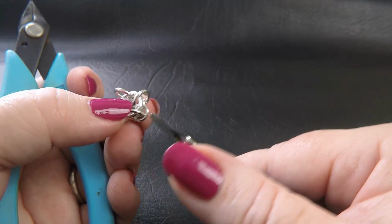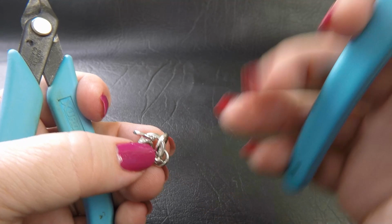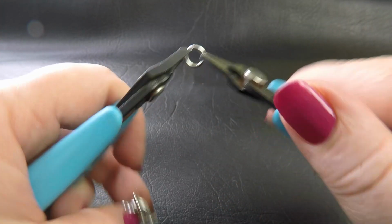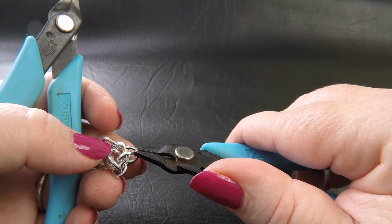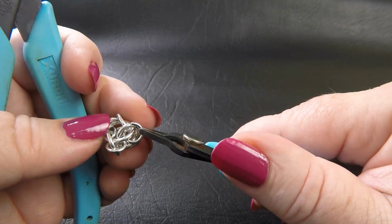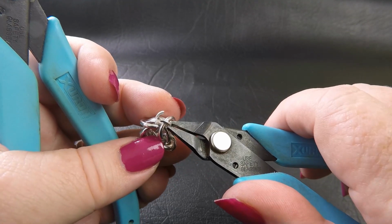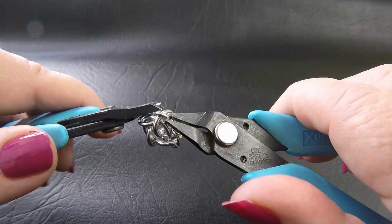Okay, so we turn our work around, and as I said, our horizontal ring becomes our vertical ring and our new ring becomes our horizontal ring. Taking up a new small ring, we first go through our vertical ring, and then holding our other ring horizontally, we come down and we scoop it from the back to the front, coming up through the middle of the 2 large rings. Okay, locking that ring into position.